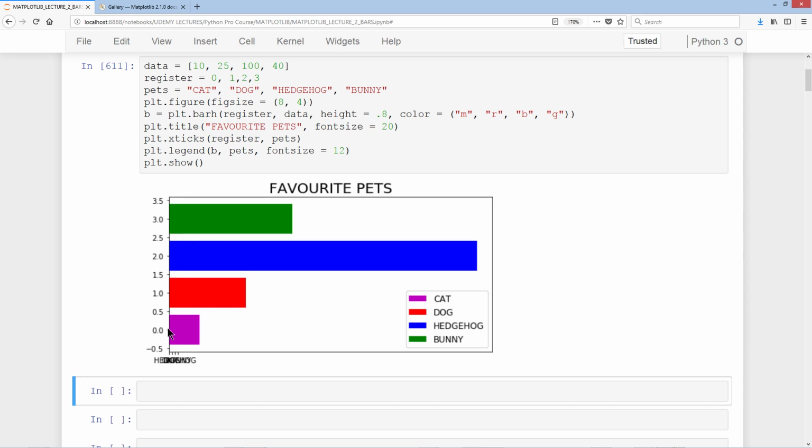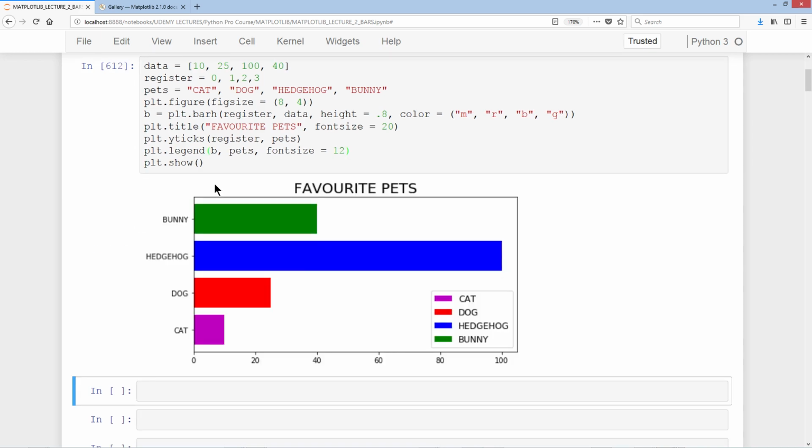So it's not quite ideal. We still have a problem here. We've got our tuple that is all mishmashed together, and we also have these floats here. So what we have to do is change this from being the x-axis to the y-axis. Now we have yticks, and if I run this, as you can see, we have the desired output.